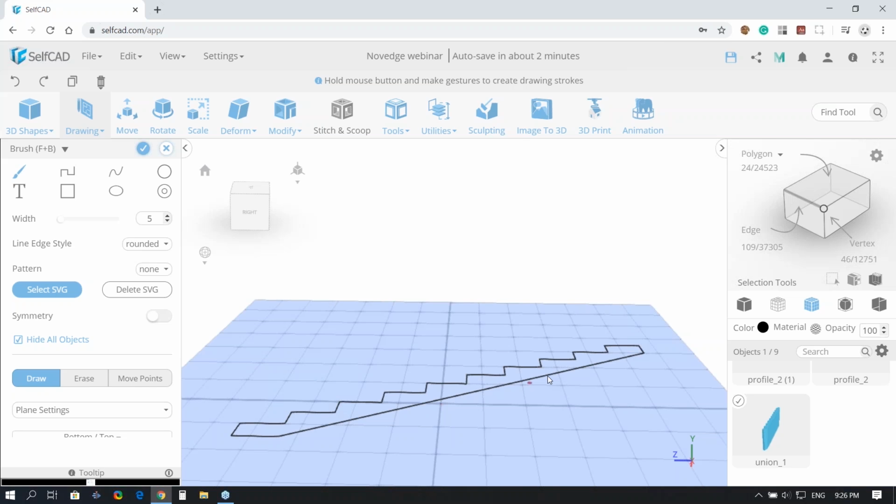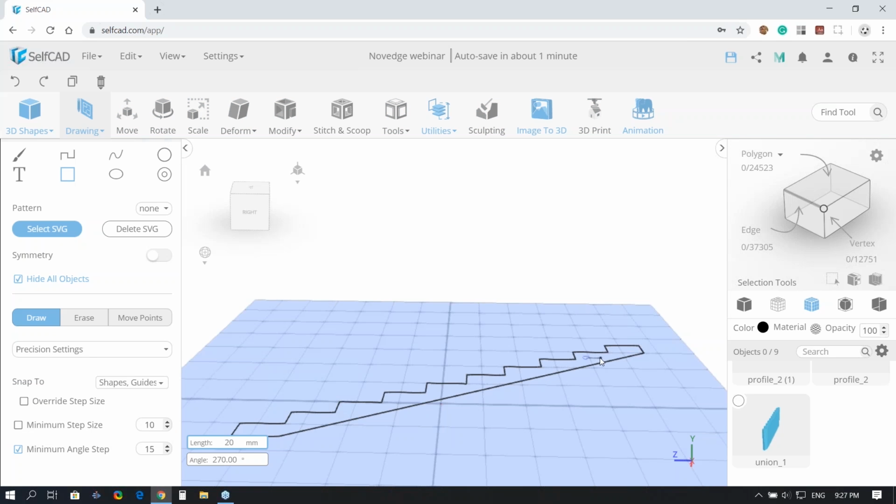Okay. So now I want to add something over here. I didn't put my minimum step size, so it's not going to be straight. So precision settings, I need the minimum angle. Okay, minimum angle settings, and I could measure the exact space, but I think for now that should be fine. I'll make it, let's say, 20. I think I went over the angle. Okay, so I have to enter 20.